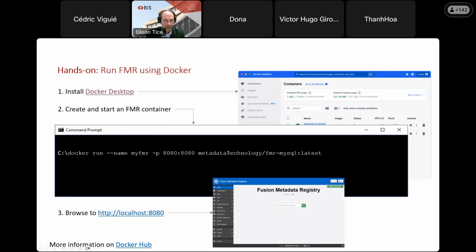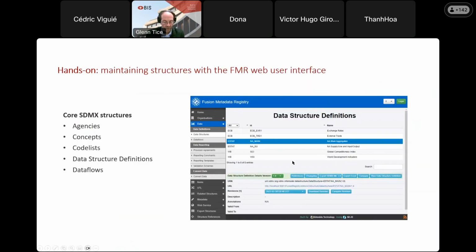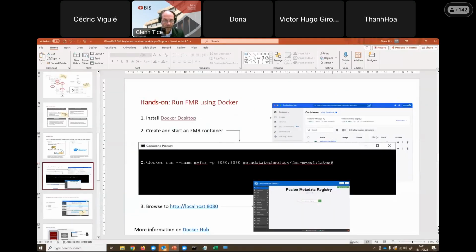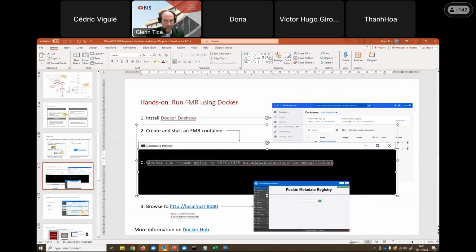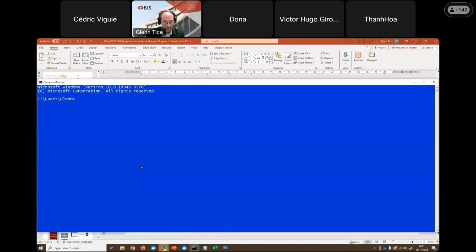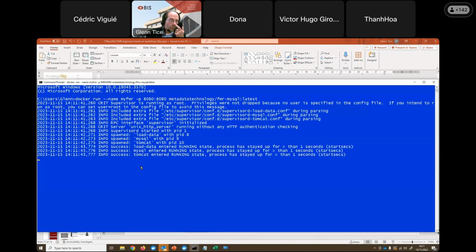So we've been through steps 1 and 2. We've been through the load process, we've been through the validation process. The final process is convert, and there's a button here called convert data. And this gives us the option to output the data in any one of the formats which are available. In fact, we can choose one of the SDMX formats, and the FMR supports quite a few of the SDMX 2.1 formats, the XML formats, some of the CSV formats as well, JSON, and actually even EDI, if you're still using EDI.